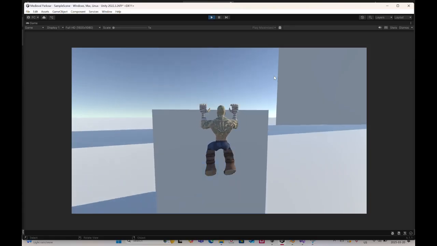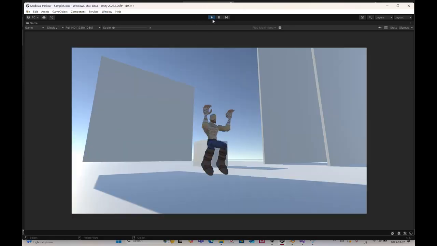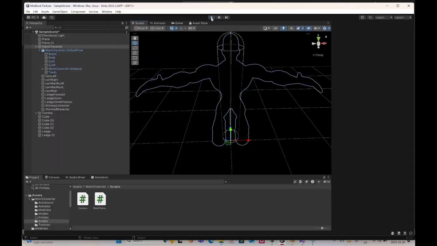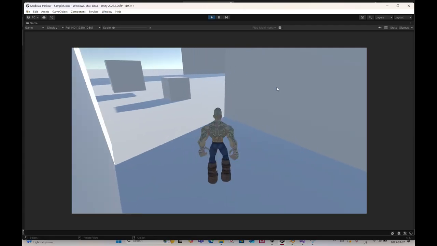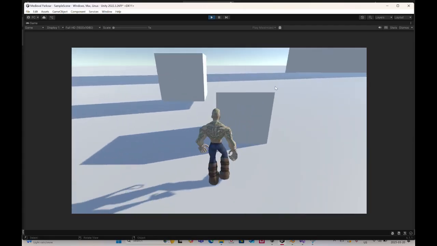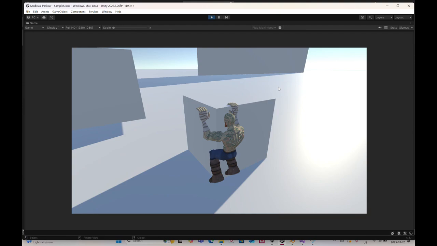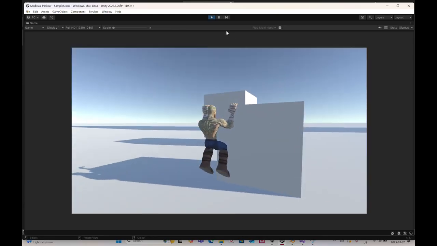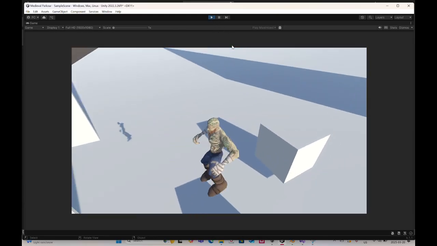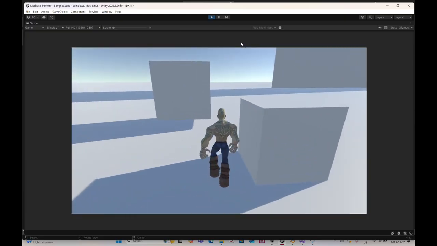Shimmy's working, but I don't know why it's sliding down. Works up here for some reason.